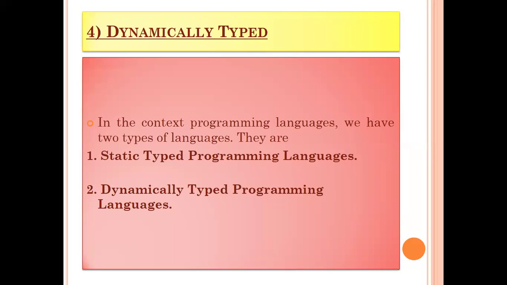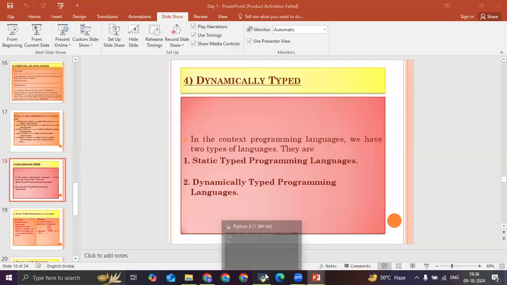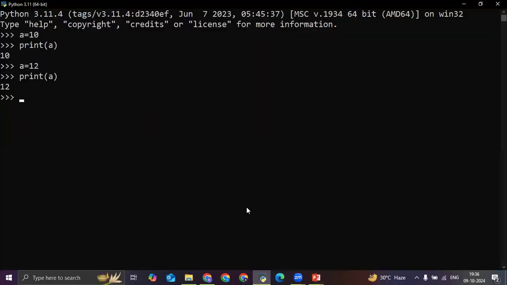Students, if we go ahead with Java-based applications, we need to declare the variable. It is very necessary to declare the variable. Whereas in case of dynamically typed programming language, it is not mandatory. It will automatically provide us the data type, what type of data type it is. Like I'm writing A is equal to 10. Now print A, type of A. If I write like this, I get the output that shows what type of data type it is.